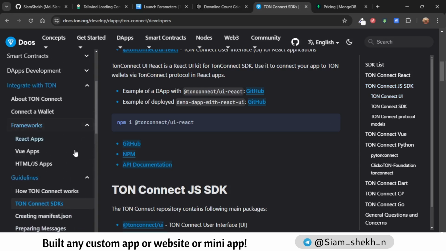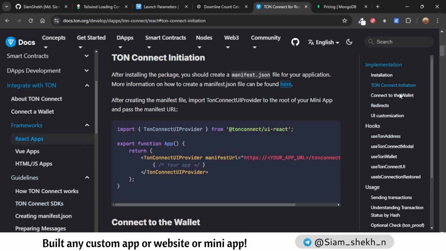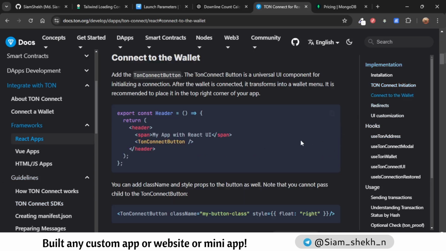There are a few more guidance steps, that is React app, and here I have the TON Connect initialization and TON Connect to the wallet, TON Connect button. So I just copy that and paste here. Yeah, perfect. Now I need to make sure that is imported. Now reload the page.